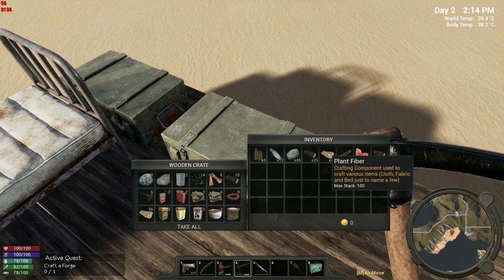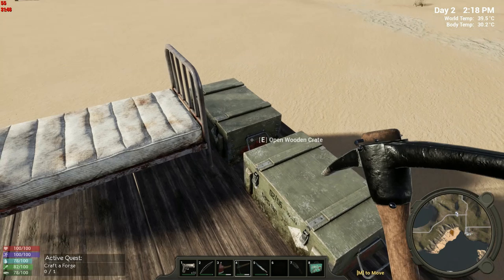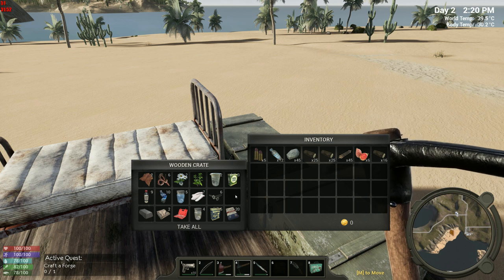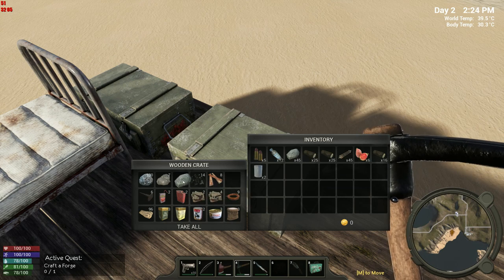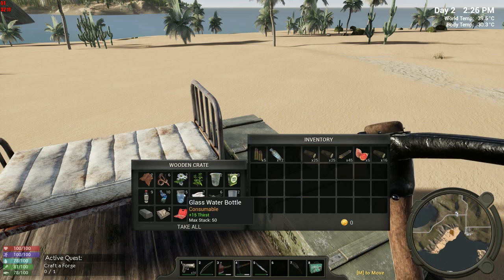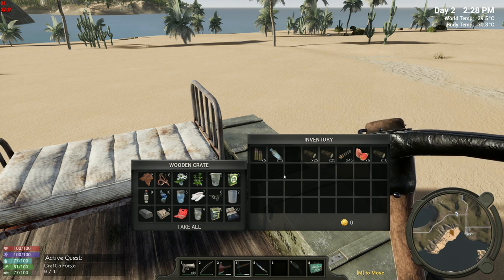Indeed. Alright, we now have 96 plant fiber. I'm not going to take up slots with wood. I don't see much point in that. What else have we got here? We got some animal fat. I don't really want to carry this stone around with me. So what can I take out of here? Tin cans. Put that in there. There we go. Sure. Oh, and these will give me empty jars, won't they? Interesting. Okay.